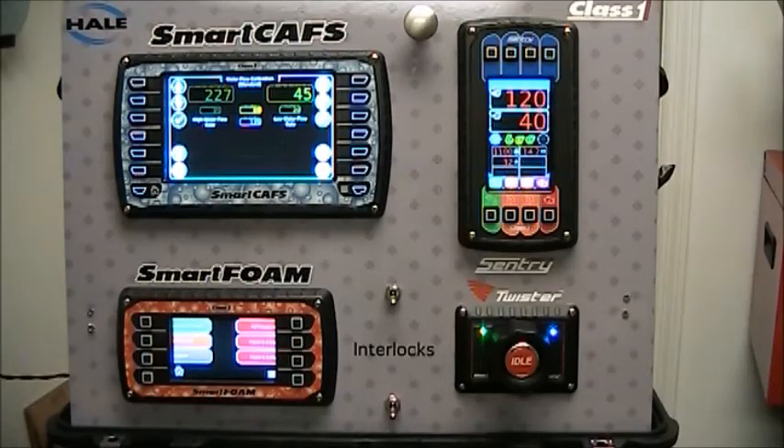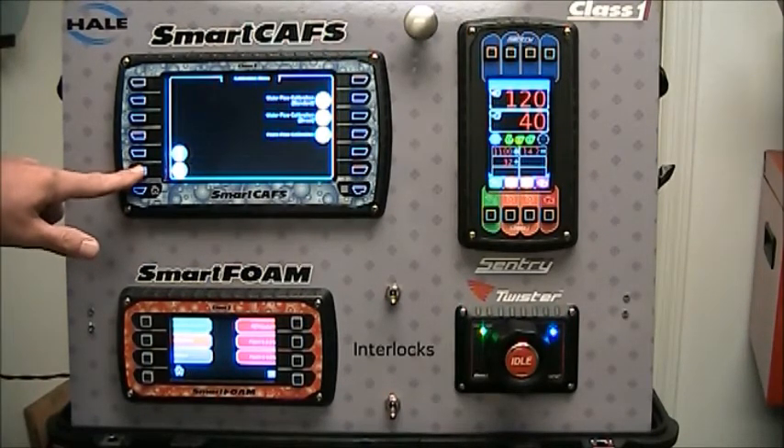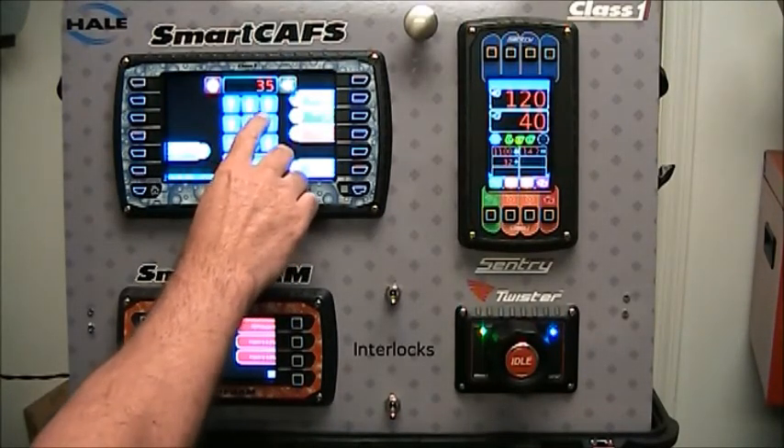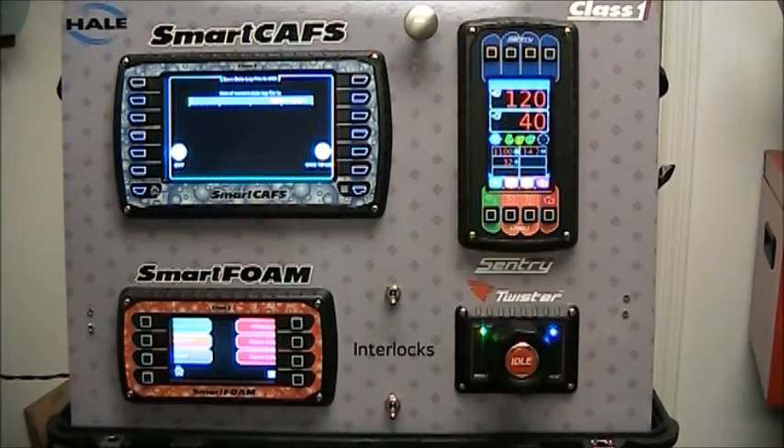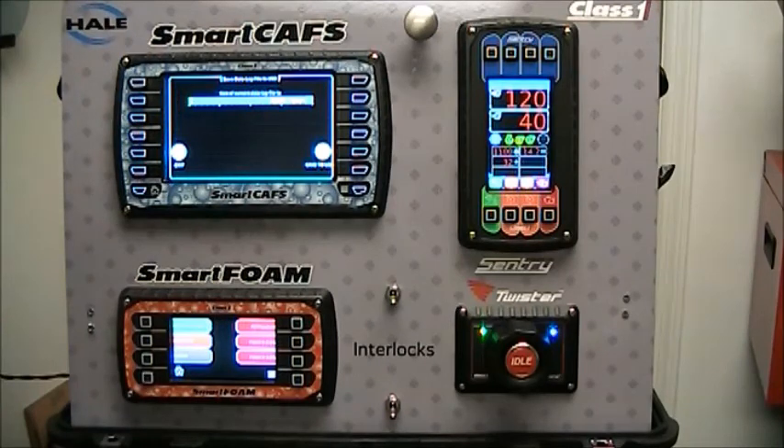Another great feature of SmartCavs is the ability to data log everything going on with the system. It logs second-by-second data, time-stamped, in a 500-hour rotating buffer, recording everything from water flow values, foam flows, which preset was selected, and calibration values. From the water flow screen, press exit, then exit from the calibration menu. Enter the password 3564 and it takes you to the save data log file to USB screen. The bar graph shows how much of the 500 hours has been used and how many bytes. Plug a USB stick into the connector on the back of the display and press save to USB. The data log is in CSV format so you can open it in Excel — useful if you've forgotten to write down water or foam usage, since you can always pull that data back out afterwards.